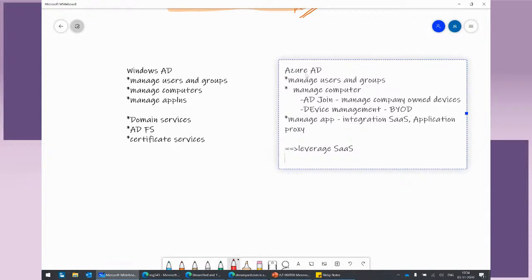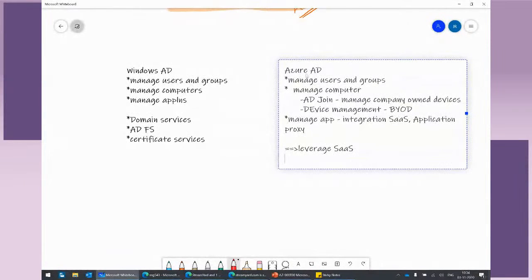Now your organization feels that for access to certain resources, they need a Windows AD. At the same time, they would also like to leverage some of the SaaS offerings of Microsoft. So in that case, they need not completely migrate the on-premise AD to Azure.